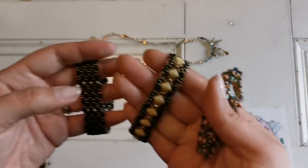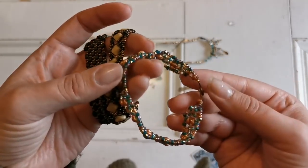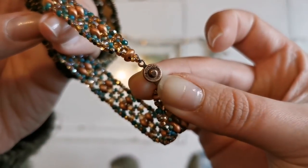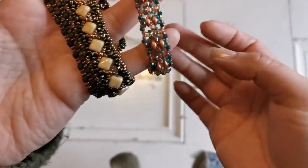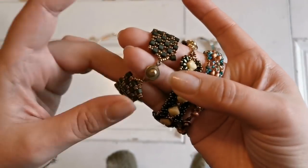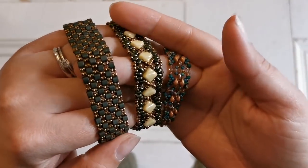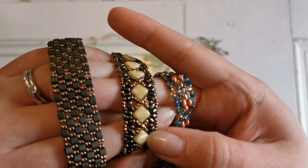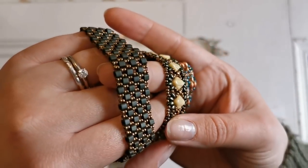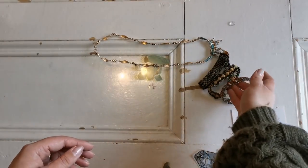Let me just put this aside. Those are gorgeous. Holy cow. And you just bead these together? Oh, and that's cool. That's like a little jeans clasp thingy, you know, that holds the corners together. Oh, they're all like that. That's so cool. Wow. Those are so pretty. Thank you. I love these beads. Those are amazing. They're like super textured. That's cool. Awesome. Thanks, Margot.